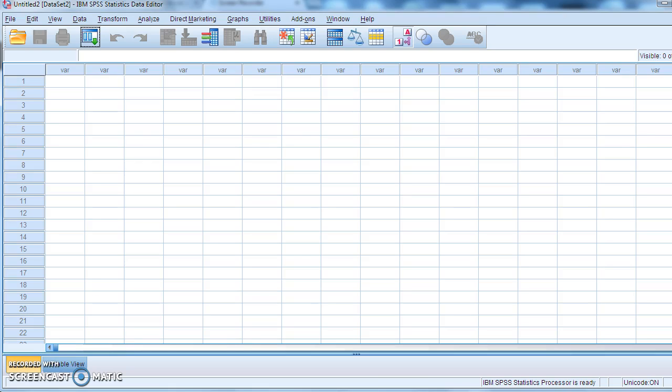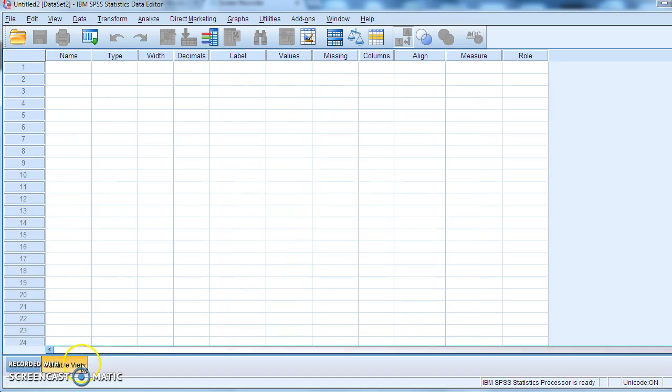So we have one column, which will be our outcome measure, and then we have two variables, sex and the type of therapy. So let's go into variable view, and let's just call the first variable therapy.